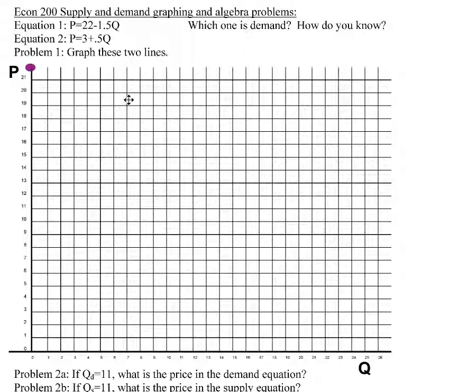Now how do we graph the rest of the line? Probably the best way is to just plug in some other number for Q. People often ask me, how do you know what number to plug in for Q? Well just look at these quantities down here on the x-axis. You can plug in 2 or 4 or 10 or 20, just plug in one until you find another point. Then connect those two dots because two points make a line.